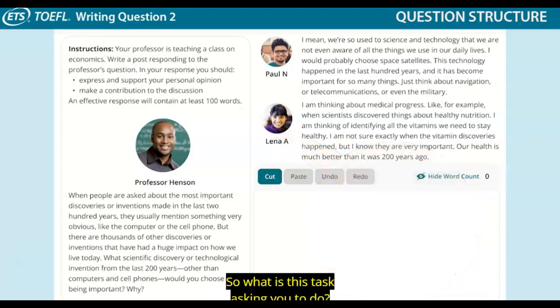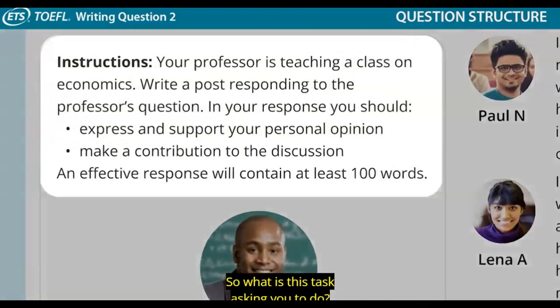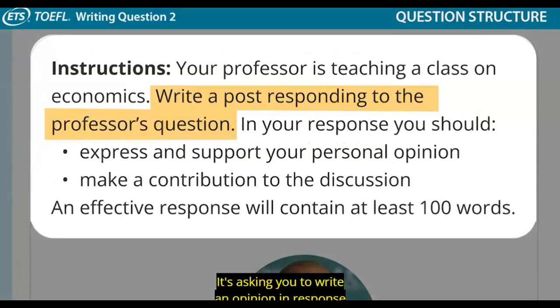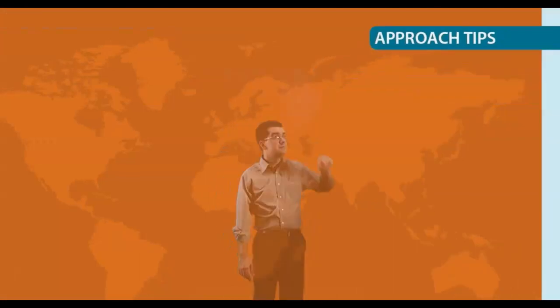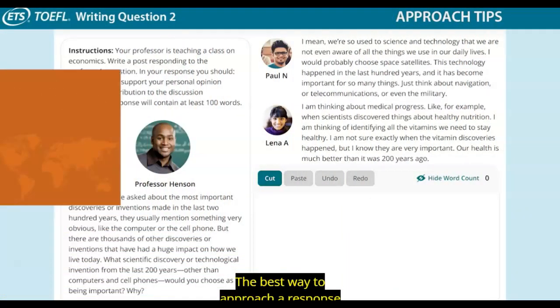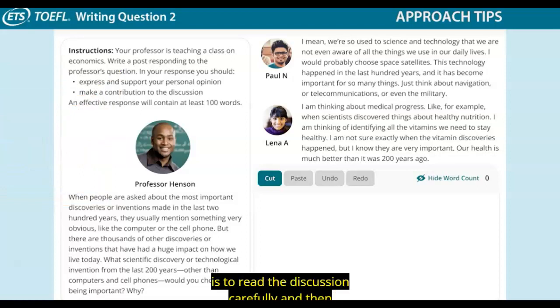So, what is this task asking you to do? It's asking you to write an opinion in response to the professor's question. Your opinion should contribute to the discussion. It should be clear and cohesive, and it should be developed and well supported by reasons or examples. The best way to approach a response is to read the discussion carefully and then come up with one or two ideas you would like to contribute to the discussion.